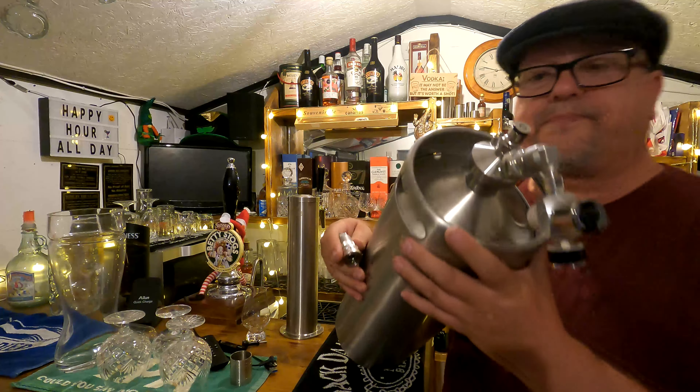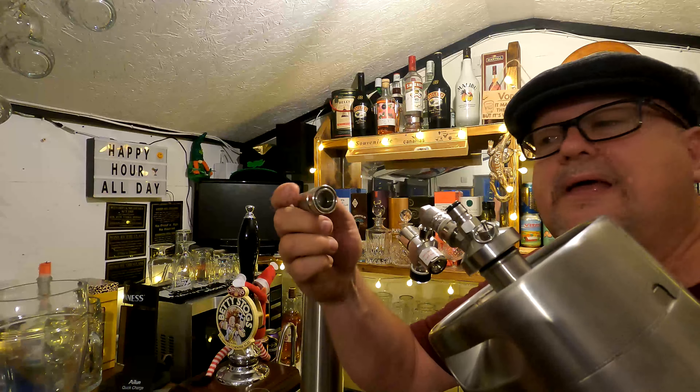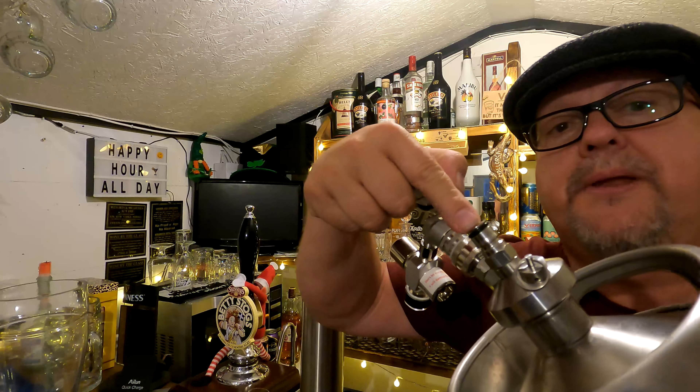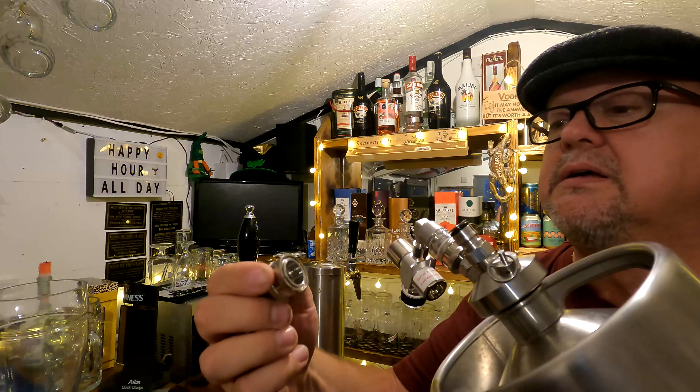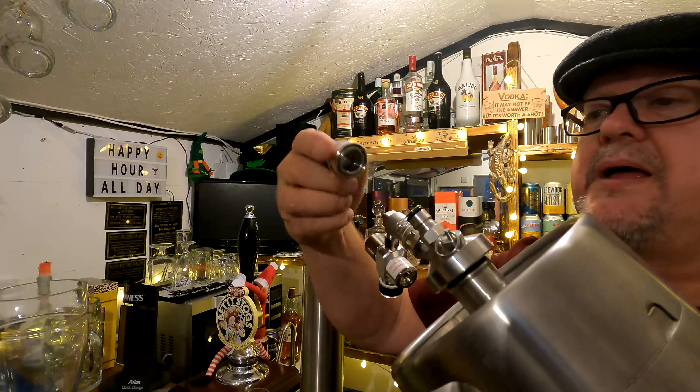Let me bring this round so you can see clearly — I'm going to try and do this one-handed. The key is you've got a pin in there and the rubber seal. Obviously it's got to be very tight, and you've got a pin inside there — that pin has to push the other pin in. So it's not a case of just whacking it on quickly; you have to ease the sleeve back like so.